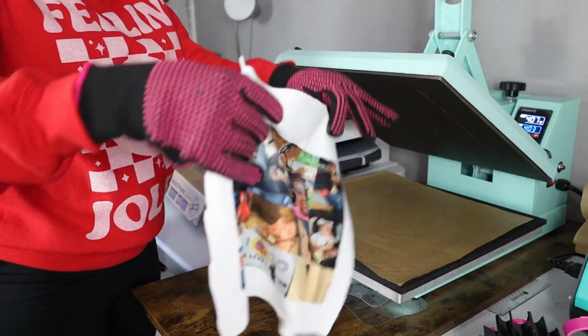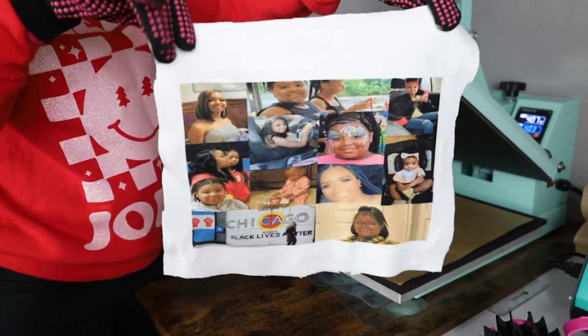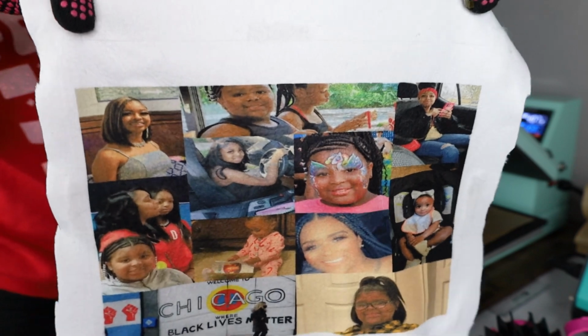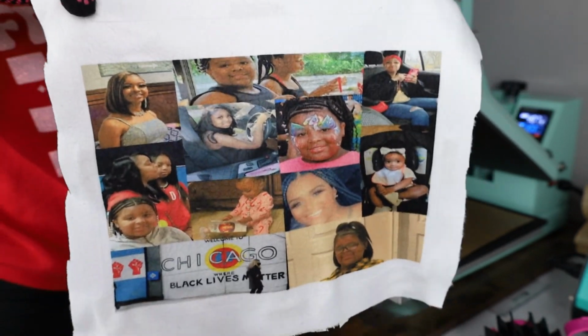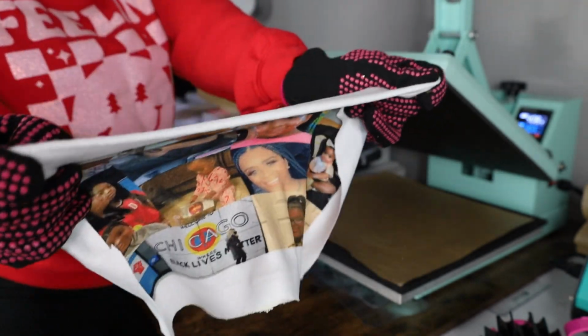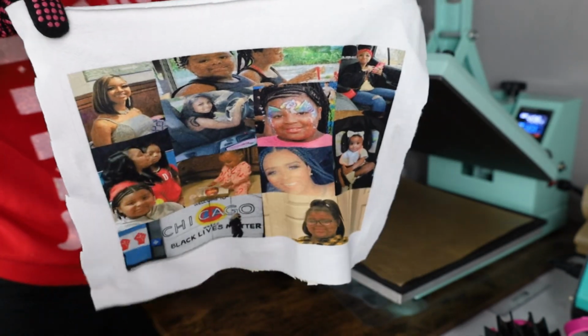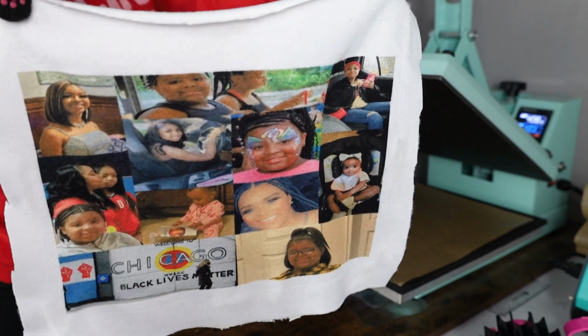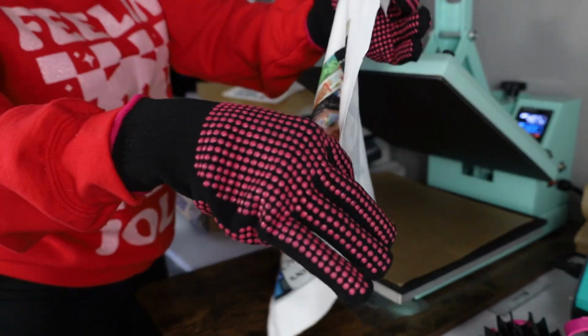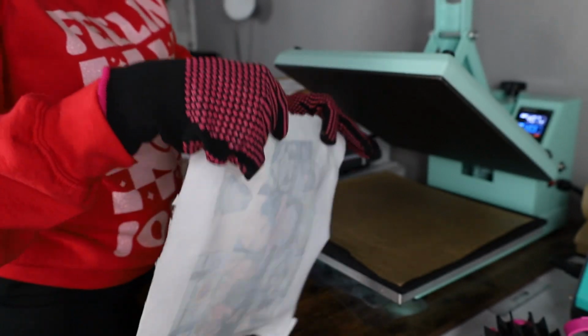And I'm gonna trim around this for each one that I need, but this is the design right here. Look at it, the colors came to life. So this is now fabric. This is a custom fabric that we just made. This is fabric, it's fabric. It's not paper anymore. How cool is that? Love sublimation. And that's why I say sublimation is like, you could combine it with multiple things and make something new.